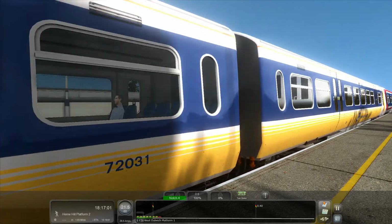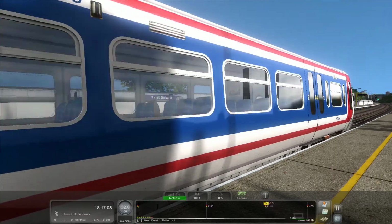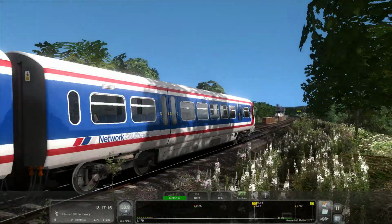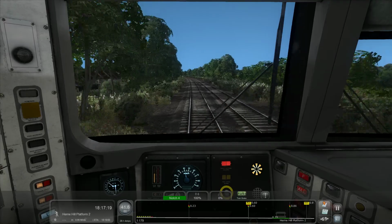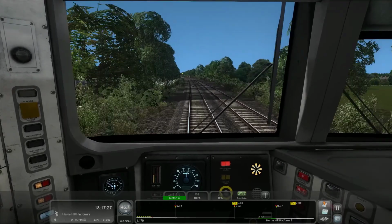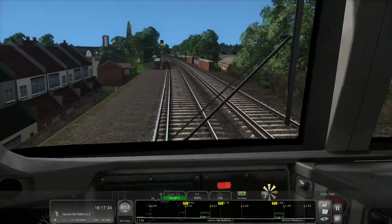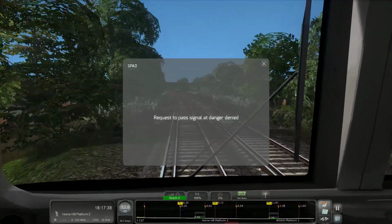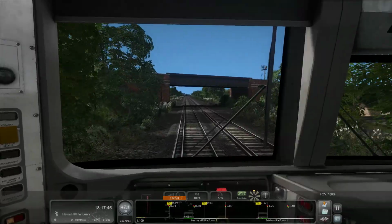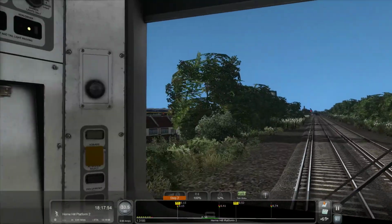Next stop, Herne Hill, about a mile away. You can understand though the wear that must go into the brakes on these things. We've done 13 times we've gone from full power to slamming the brakes on, pretty much. I saw the NS logos on one side. That's sort of fair, I guess. Got danger aspect. I'm hoping that's going to clear momentarily because that 319's moved over.